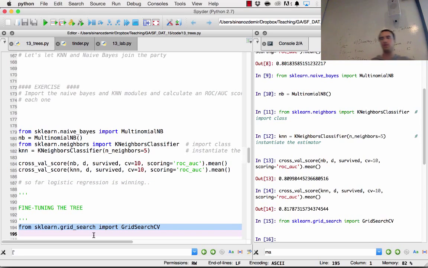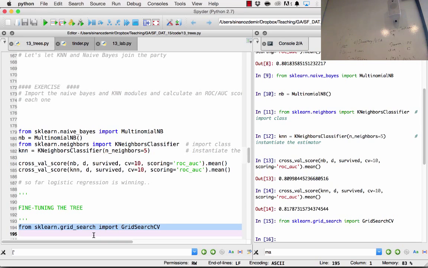Remember, does someone want to explain what grid search does? What does grid search do? Find the best depth. How? You're absolutely right. It will find not just the best depth, but the best combination of parameters. How does it do it? It gives each scenario, it tries each one. Exactly. It tries each combination of parameters and will tell you the best one.